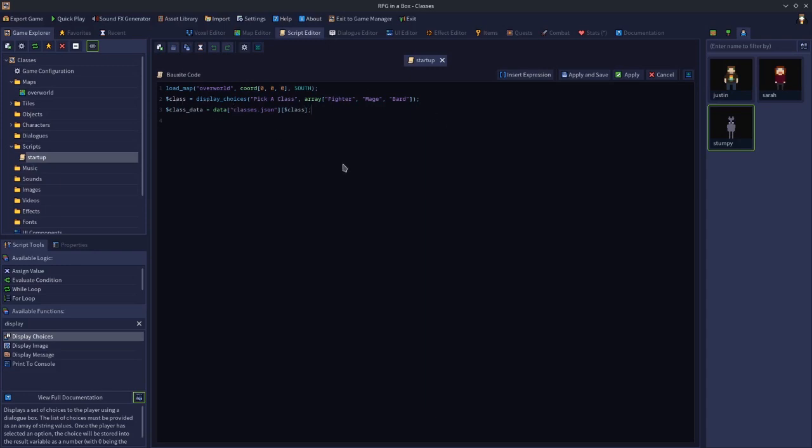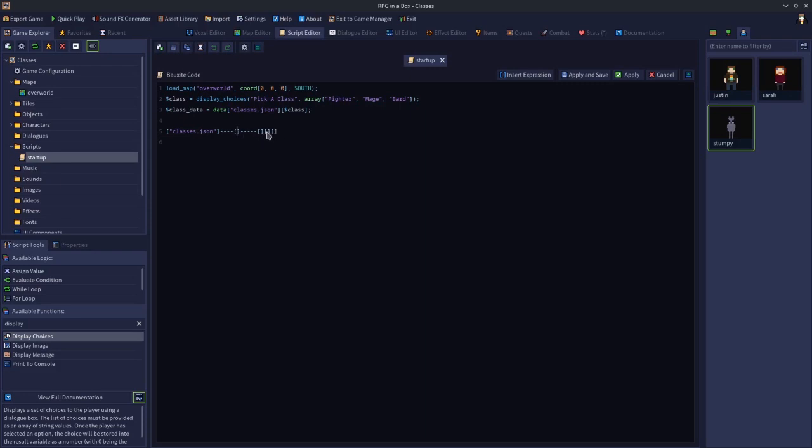Okay, so let's explain a little bit about how this works. Our JSON file is structured in such a way that you have the JSON file itself, and then inside the JSON file is an array, and inside that array are a set of codexes containing our, in this case, three classes. So they would just be three, like that, okay? So in this bracket here is the file name, like that, okay? So that's referencing the whole file. Then we need to reference which index, because inside this file is an array, and inside the array are three codexes, right?